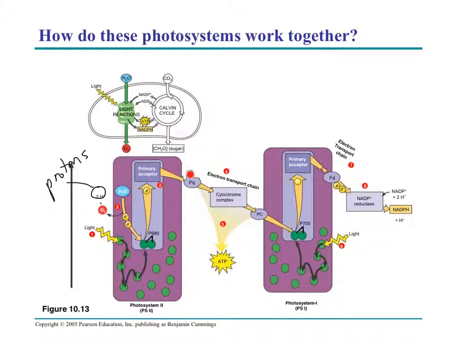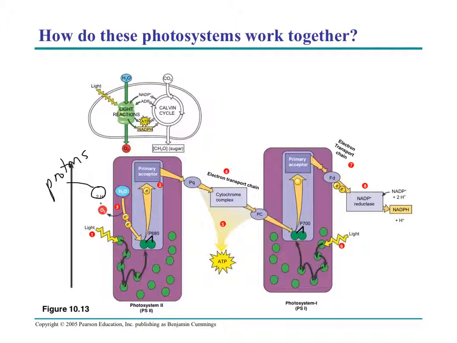We send it down an electron transport chain, just like we saw in cellular respiration. So we pass that electron down to plastoquinone, to the cytochrome complex, and to the plastocyanin, and in the process, the energy that that electron is giving off or losing as it falls back down to a lower energy state is collected by this group of proteins that are embedded in the thylakoid membrane to make ATP.